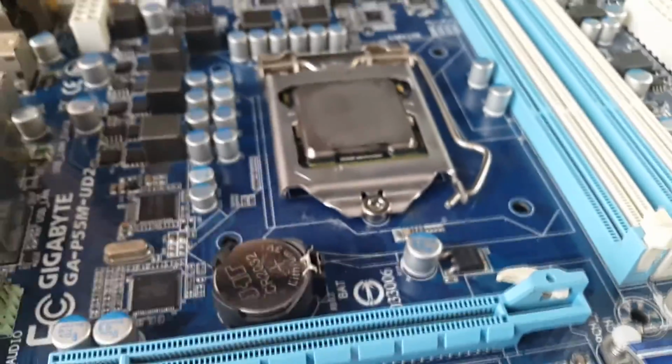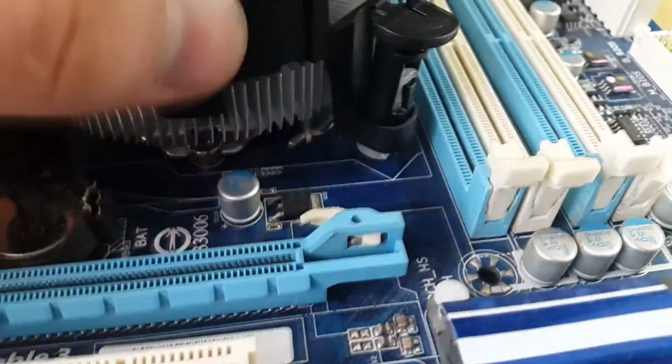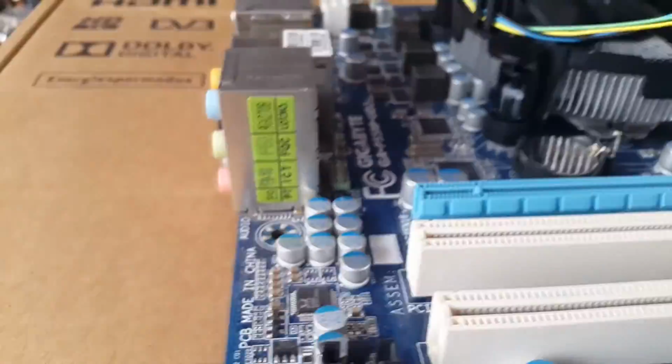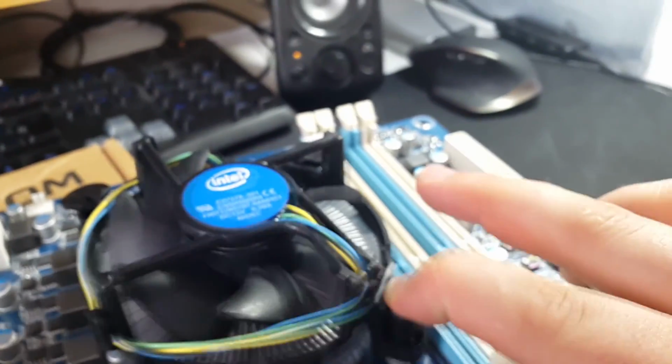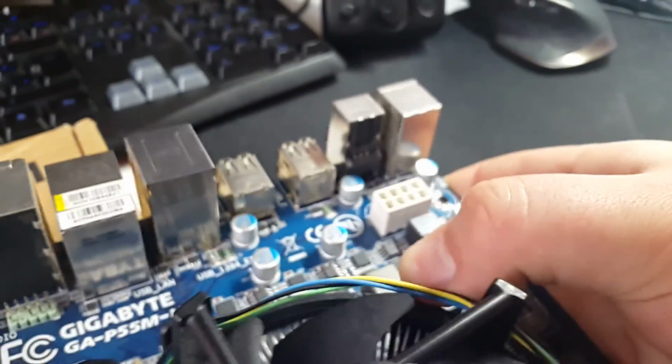So, I guess the cooler's next. Never really installed one of these, so let's see how this goes. Getting all these pins lined up. Sorry if you can't see anything. I'm basically just holding the camera in one hand. First, these pins should be turned into the normal position. Let me just slide this board off a little bit. Can I do this with one hand? Turns out I can. Brilliant. Oh, there we go.